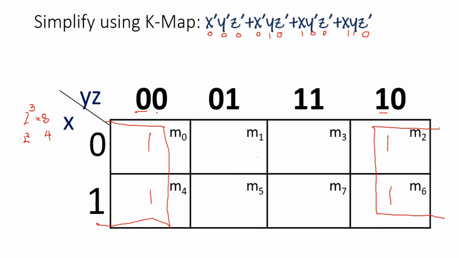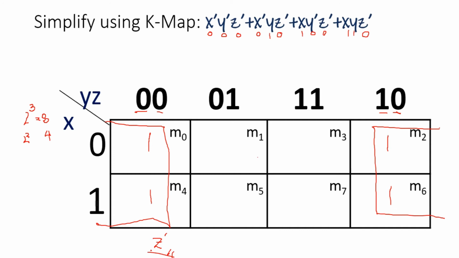Next tayo, si z. Nasaan yung mga z? Yan yung mga nasa second term, second place from this tigdadalawa. So, 0 yan. At yung katapat niya, 0. Okay, parehas ba sila ng value ni z? Yes, kasi parehas silang 0. So, kukunin natin yung value. Pero dahil 0 yung value niya, kapag 0, ipa-prime natin. So, the value is z prime. So, yan na. Wala na tayong i-group kasi isang group lang siya. So, our simplified form using K-map ay z prime.